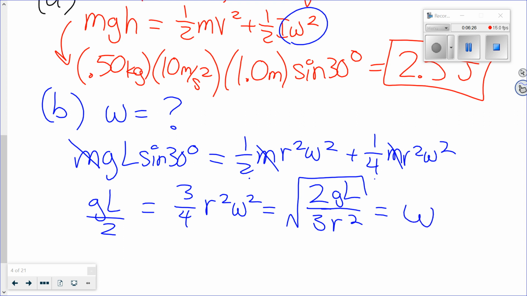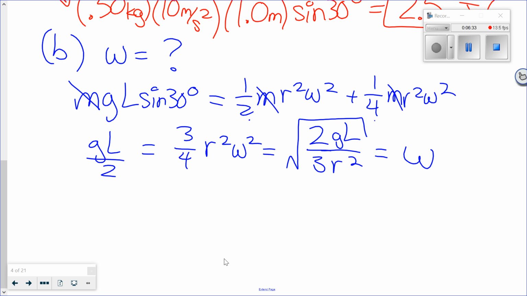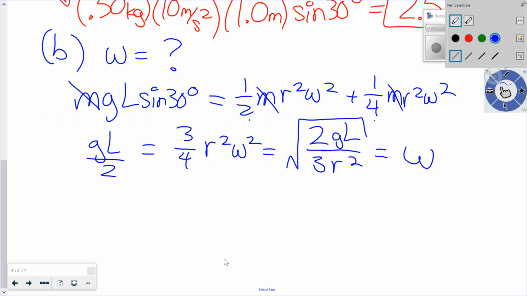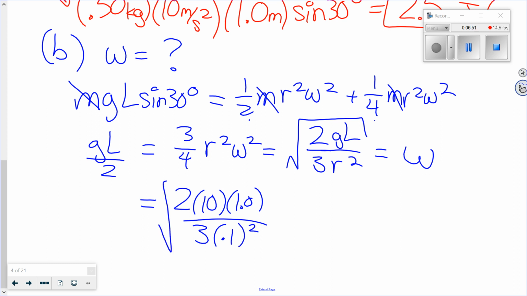Okay, so now I did a bunch of algebra. It says calculate. Rats. So maybe there's points for substitution. So you should drag yourself through it. 2 times 10 times 1.0. I didn't say units. It says units are only ever counted on the final answer. Times 0.1 squared. Take the square root of that. I'm going to cheat because I don't have time for the calculator. And they say 25.6 with an extra sig fig. Boo. Rads per second. Okay.